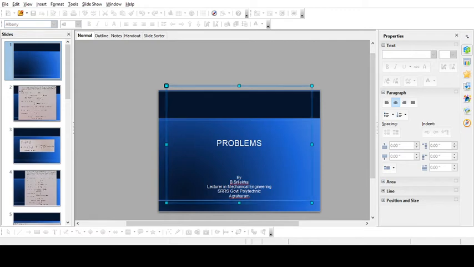So what all is given here? A mild steel bar, MS is nothing but a mild steel bar, of diameter 10 mm and length 350 mm. This is applied longitudinally by a load of 15 kilonewtons. Now we have to calculate the extension in the bar, that is delta L, the change in the diameter, that is delta D, and also the change in the volume, that is delta V, and given ES equal to 2 into 10 to the power of 5.